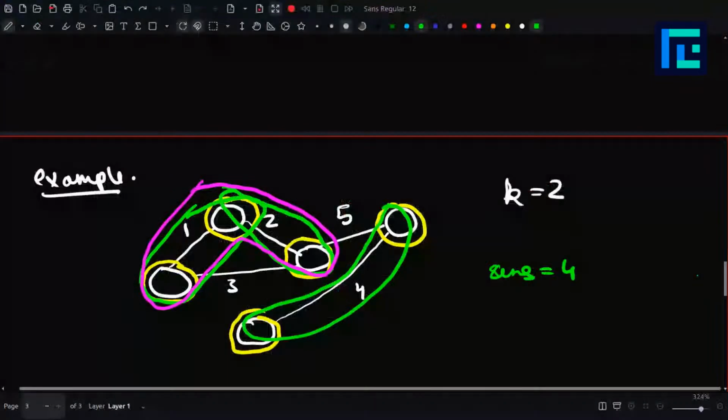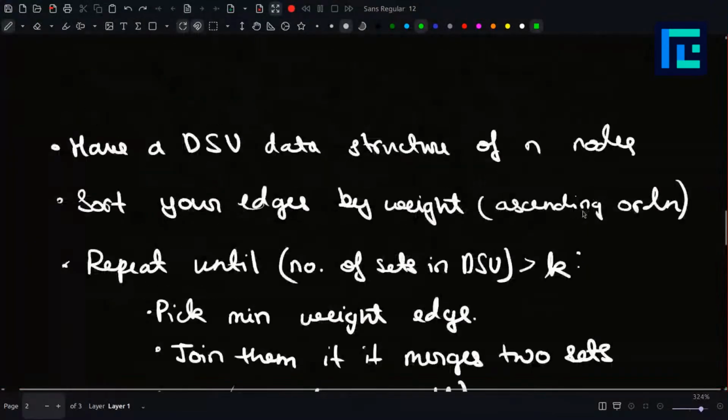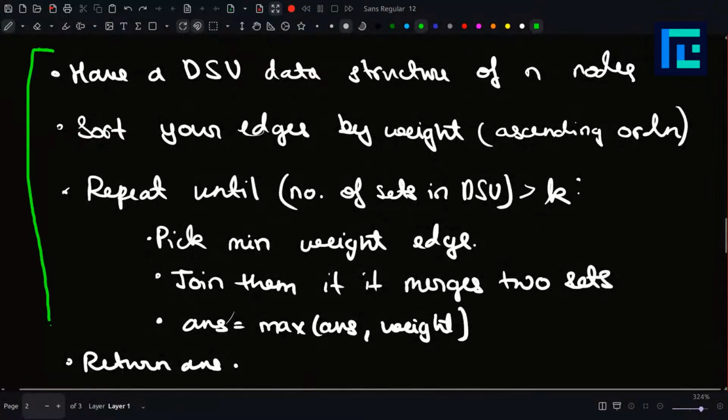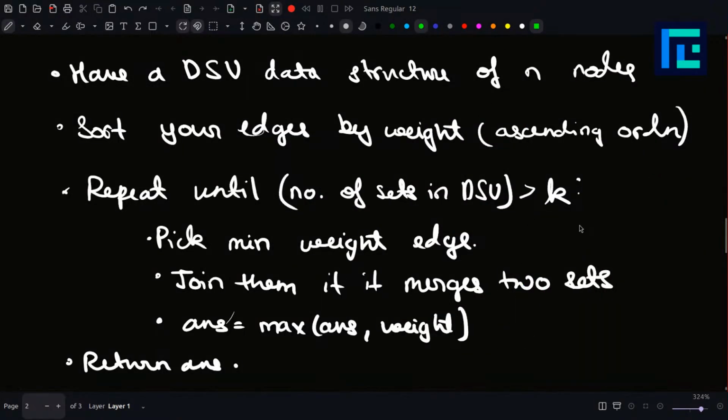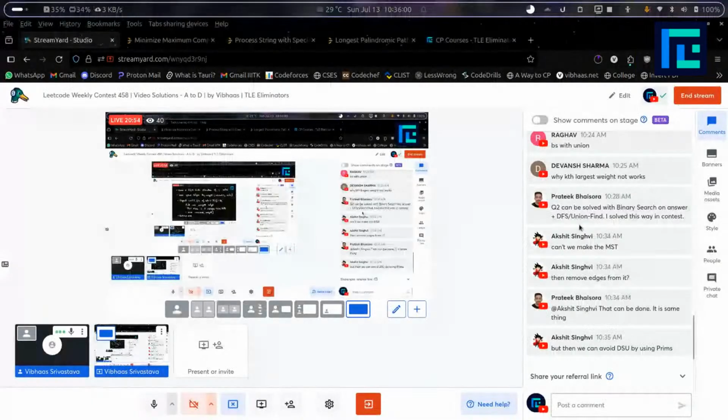It's in fact the exact same thing. Here I'm just running Kruskal's. This is the Kruskal's algorithm. To find the MST, you have to run it until this becomes 1, right? And then you're again removing the edges backwards. Instead, I'm not even adding those edges. I'm just stopping as soon as the number of connected components becomes less than or equal to k. What you're doing is you're going to do this and then remove the last few edges again. Obviously you can do that, but it's just going to waste some time.